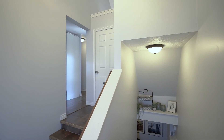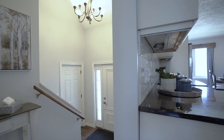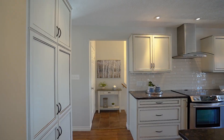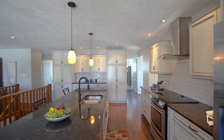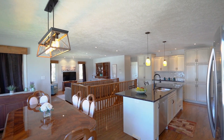As you come in, right away you'll see that you have an exit to the garage. Moving on to the kitchen, as you can see it's quite the grand kitchen. We have this huge island, granite countertops, really nice subway backsplash over here. A lot of light coming in, and you also have these really nice light fixtures.